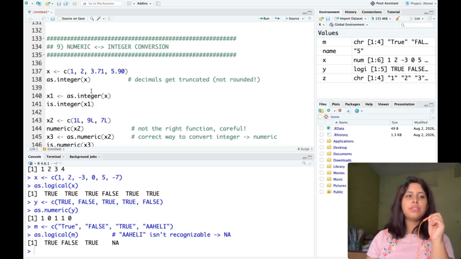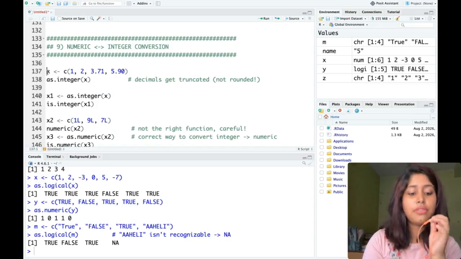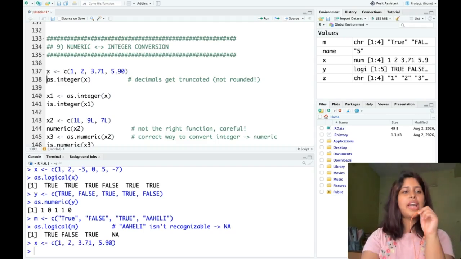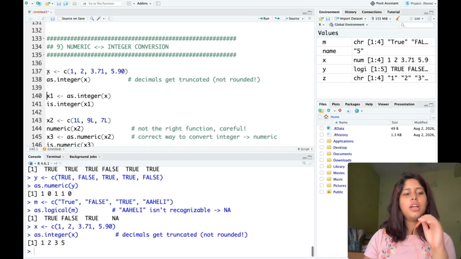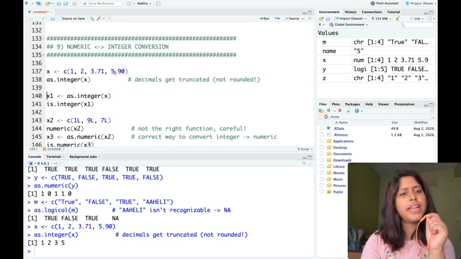Now here what happens when we are trying to convert the numeric to integer? If there are decimal values, as we have in the two values, then the decimals will get omitted. Okay, let us see what happens if that really happens. See, I have called the x, I have run the code, and now I am trying to change numeric to integer. Okay, now what happens? Here, as you can see, 3.71 is not getting rounded off. It is not getting just 4. It is omitting the values after the decimal point. Okay, so it is just coming to be 3, it is just coming to be 5.